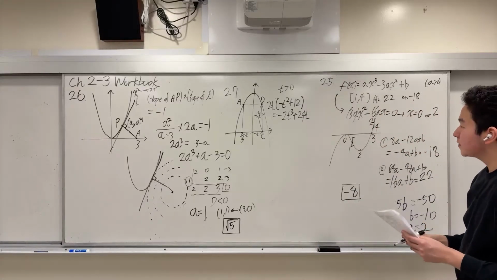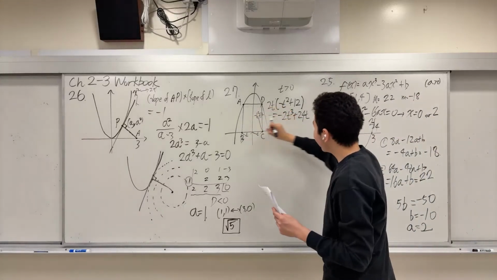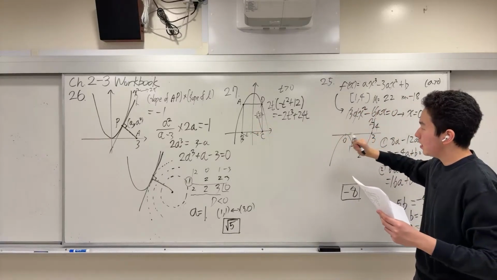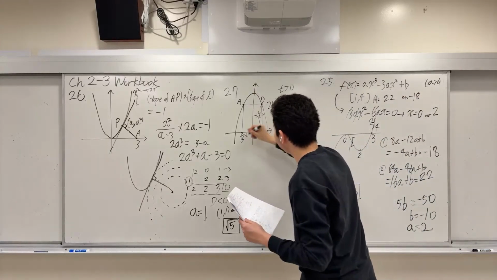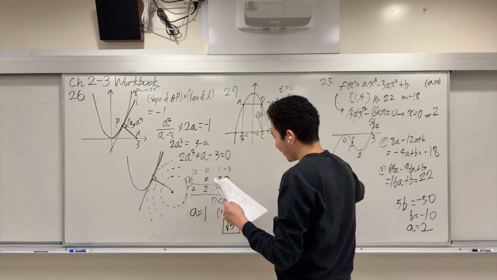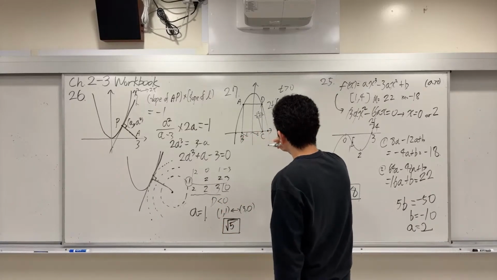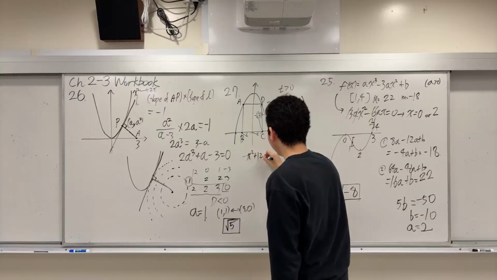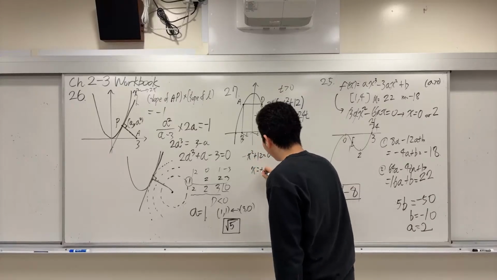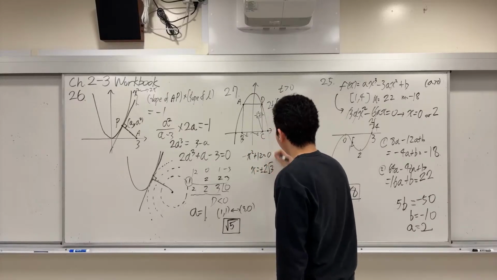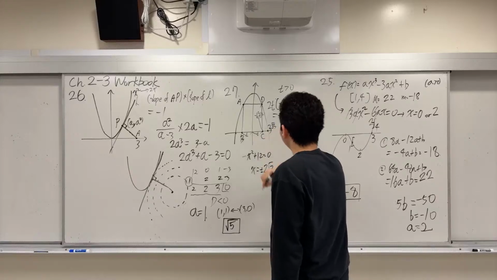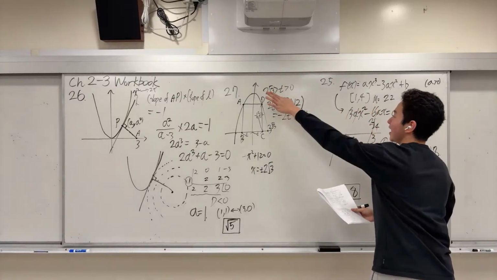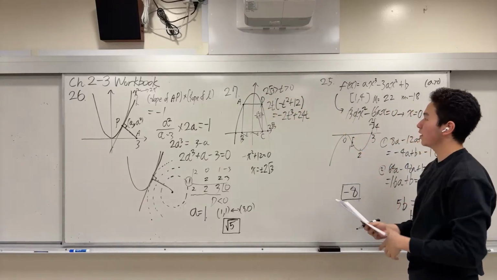Okay, and now we're trying to optimize that, but how long can t go? It can't stretch beyond the confines of this parabola right here, right? So t has to be less than the roots of the parabola. Negative x squared plus 12 equals 0 gives x equals plus or minus 2 square root of 3. So the maximum that t can stretch is 2 square root of 3, and now we know exactly where to look in this cubic function.